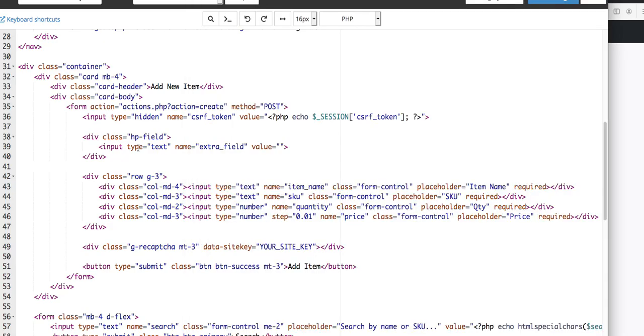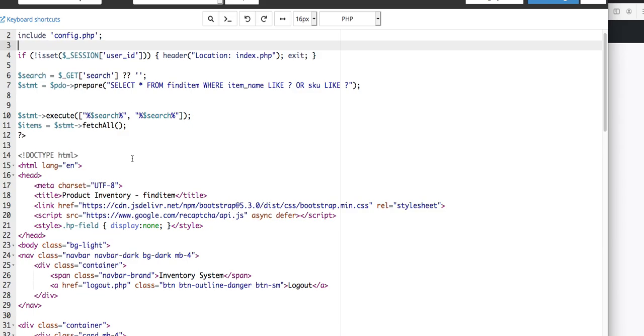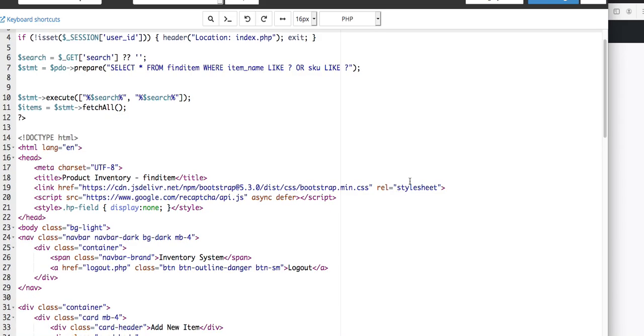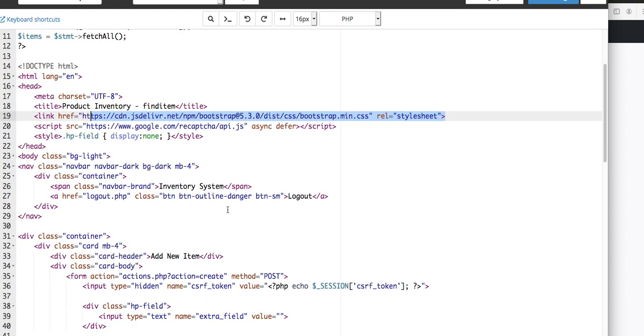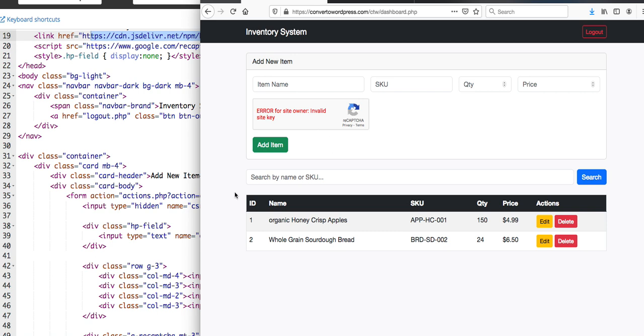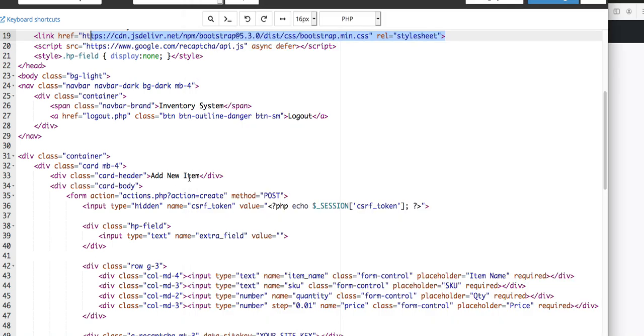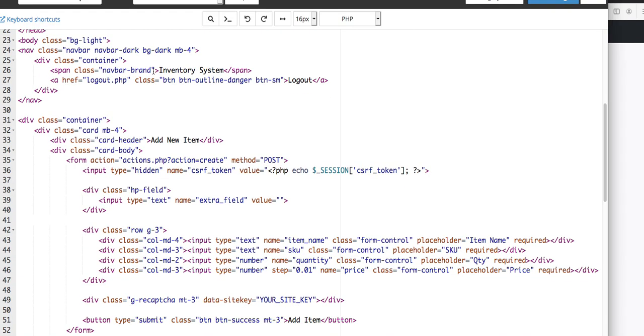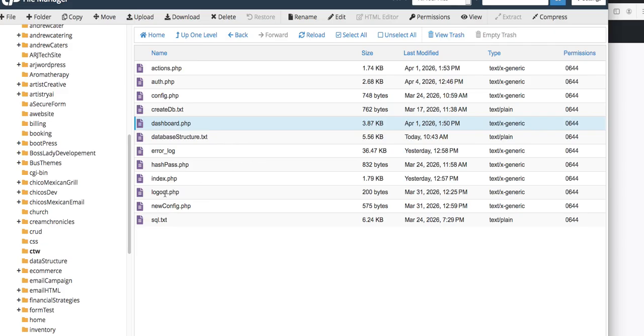And then, of course, we're using Bootstrap. Remember Bootstrap? It comes from over here. You gotta make sure you have it right there. That's Bootstrap, use that. This is the reCAPTCHA from JavaScript. That's why it's messed up, because I haven't done anything with it yet. Then you got your inventory, your logout. It's going to go to logout.php, which happens to be this one right here.